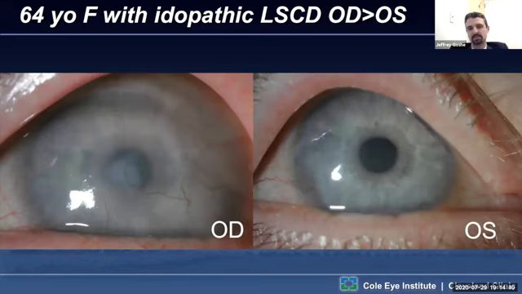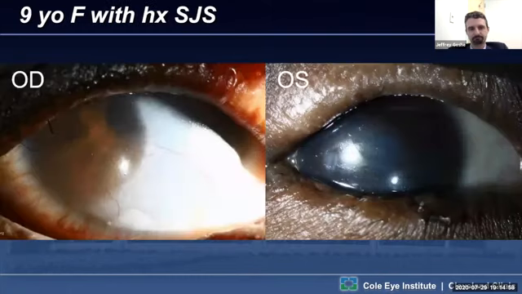But you can see on her right eye already diffuse vascularization of the corneal surface, and the left eye is already starting to show signs of some peripheral neovascularization, which began to progress further as well. So not all cases have a real obvious identifiable cause, but the end result is usually the same.